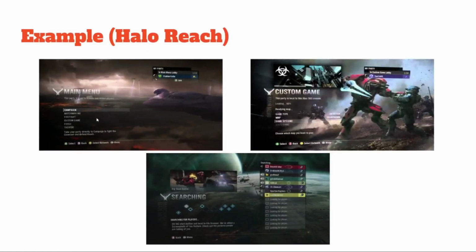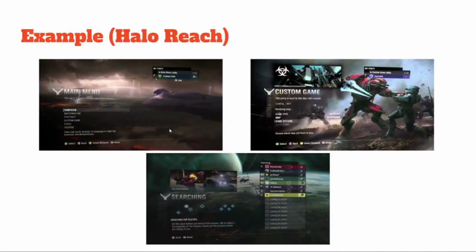So my first example for the night is going to be the menus of Halo Reach. We have different menus, one for main menu, one for searching, and one for custom games. In each of these menus, they have a list of options. They have a title. They each have button prompts, which involve selecting, back, and other menus.